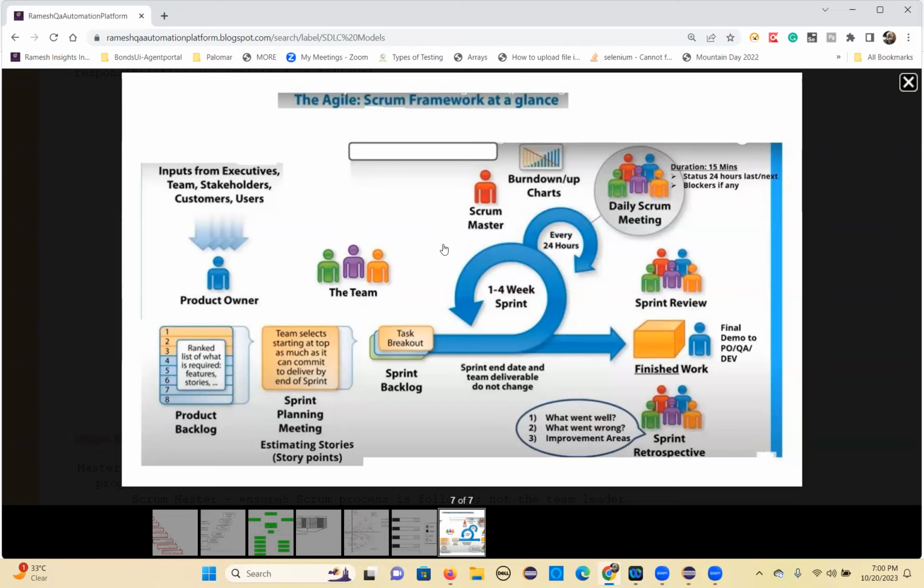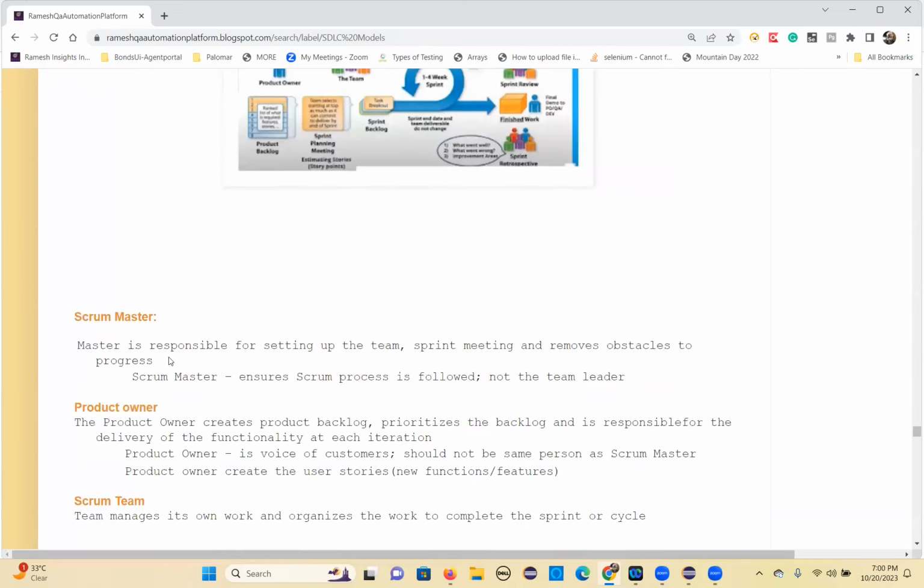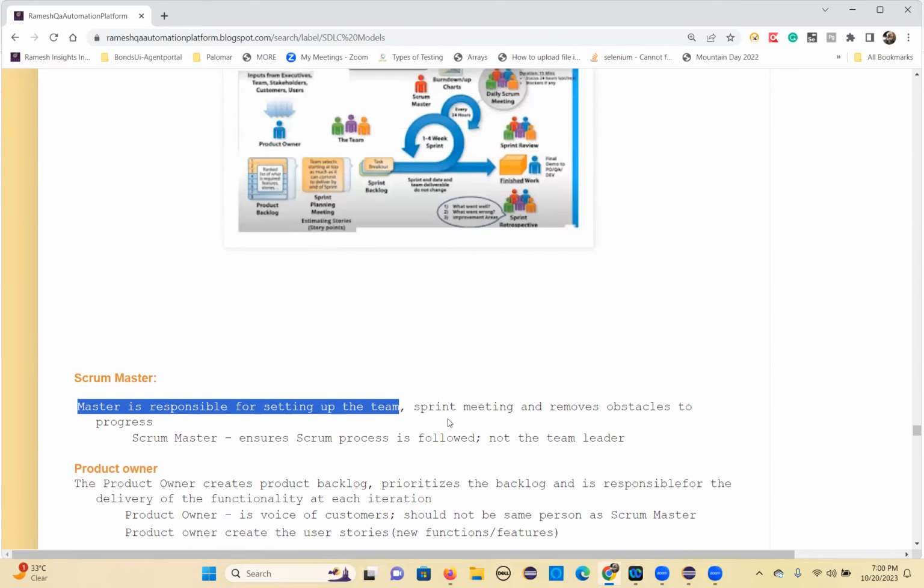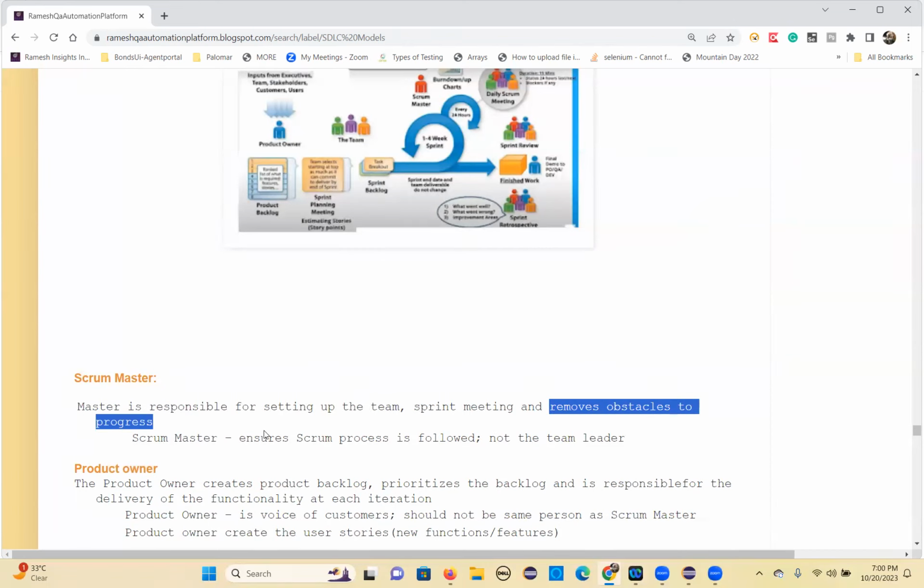The Scrum Master is responsible for setting up the Scrum team and the sprint meetings, and removes obstacles when the team is facing problems. Basically, the Scrum Master ensures that everybody follows the Scrum process. He is not a team leader; he is a separate role. That's the Scrum Master's responsibility.